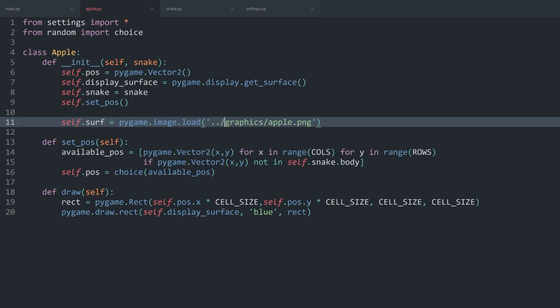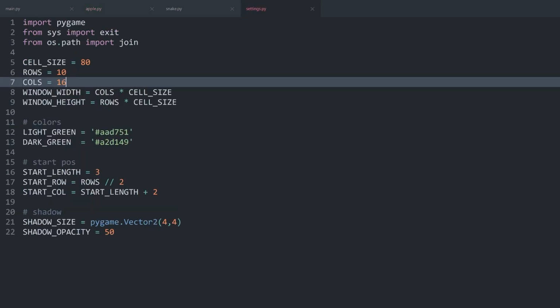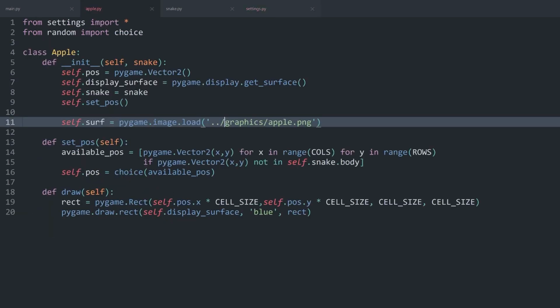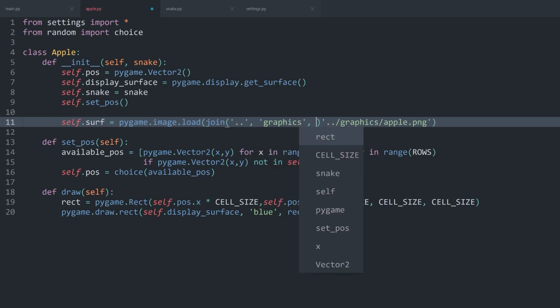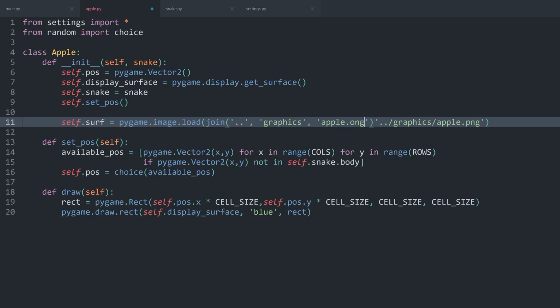But fortunately, Python has a good way around that, and that is done via the join method. All that the join method wants is the individual folders of our path, which means I can call join, then I want to go up one folder, then the next argument is going to be the graphics folder, and finally we have apple.png. That is all we need. The original path is not relevant anymore. With that kind of system, Python is dynamically figuring out which kind of slash we need. And with that, we have imported a surface.